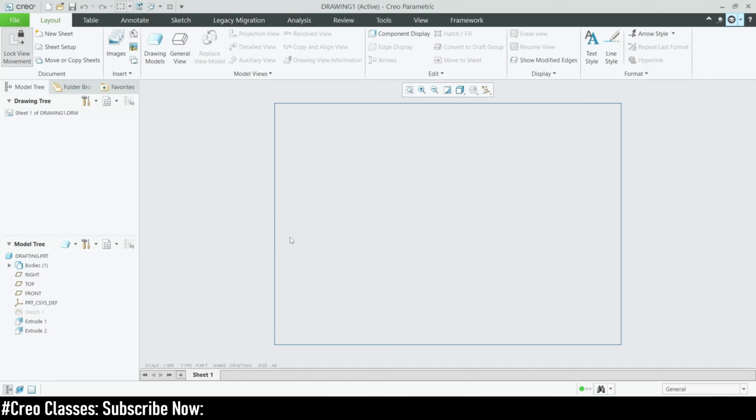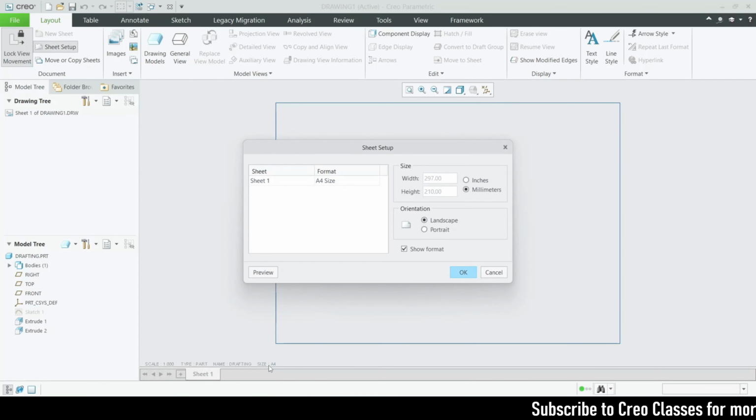Many of you have seen what a drawing sheet exactly looks like. Instead of doing all those things manually, you can directly change it. If you double click this size, a pop-up window will open. If you click on this A4 size, you will have a drop down option here.